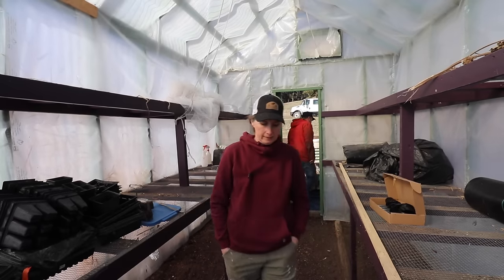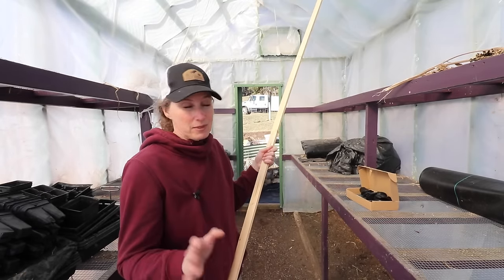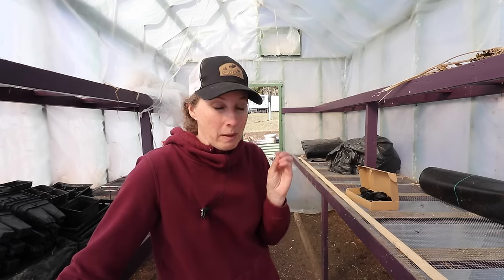No, that's good. We're kind of at the point on the farm, spring is like this, where it's just pedal to the metal and we are just trying to get stuff done. So I'm not going to paint these. I'm just going to put them up as is and get this set up so that I can actually get my tomatoes out here and at least get my poor, sad early tomatoes potted up.